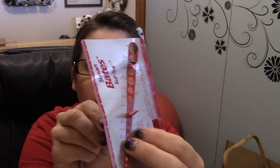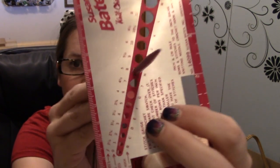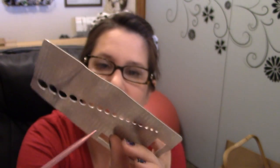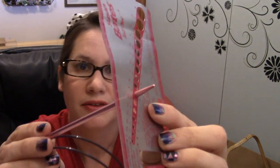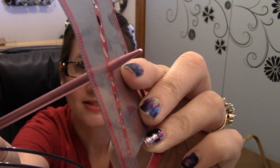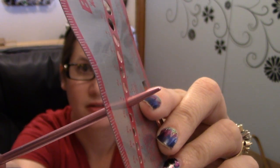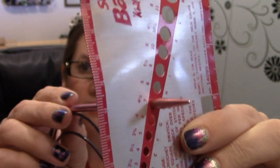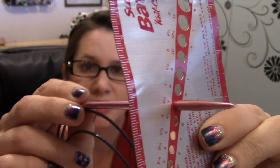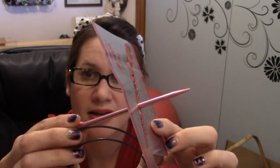So we have this little tool, and you just stick your needle in the hole until it fits. So here it is at the 6, and it stops right there. But when I go up to the 7, it fits perfectly all the way through and can slide. So that means that this is a size 7 knitting needle.